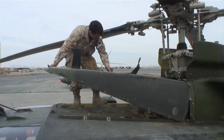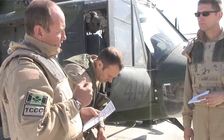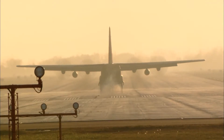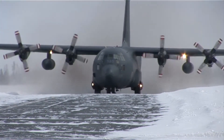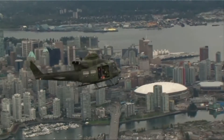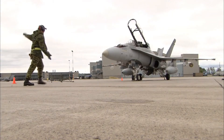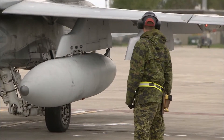Being able to have hands-on time with the aircraft, to effectively communicate with the pilots and the ground crew, to make sure that the mission is carried out. I've been to Afghanistan, Haiti, up north in Alert, and even for the Olympics here for our podium. There were a lot of good missions that we did there. Being right out there on the tarmac with the fighters and the big transports, and knowing that you helped get that plane ready to fly — that never stops being really cool to me.